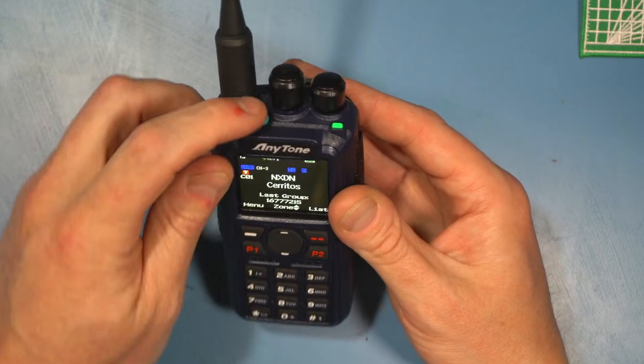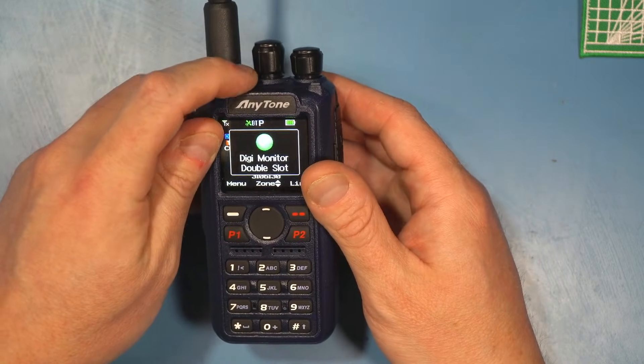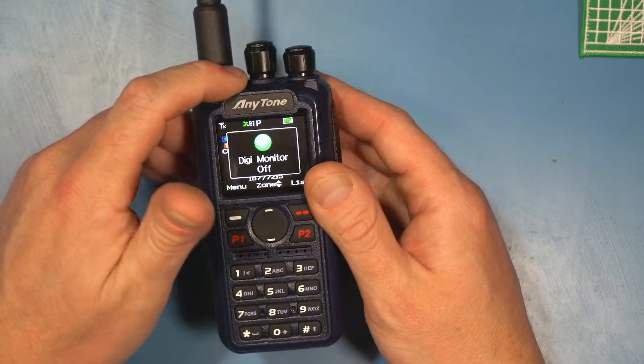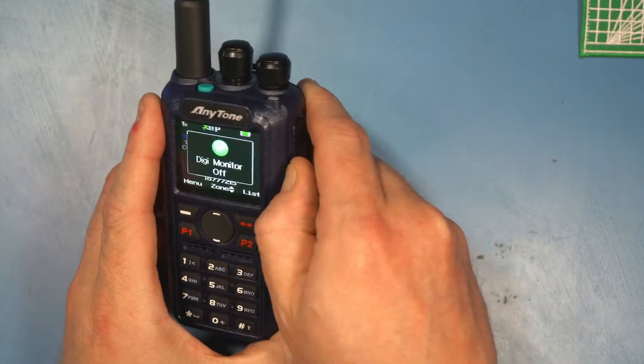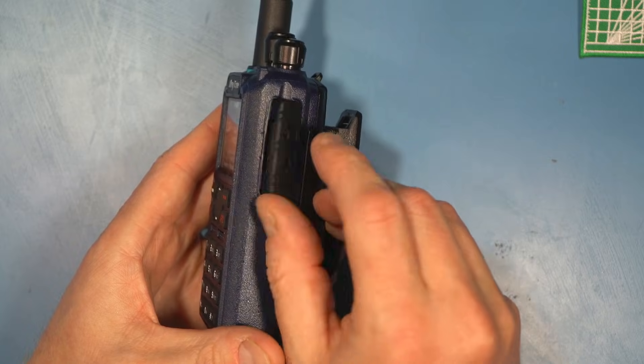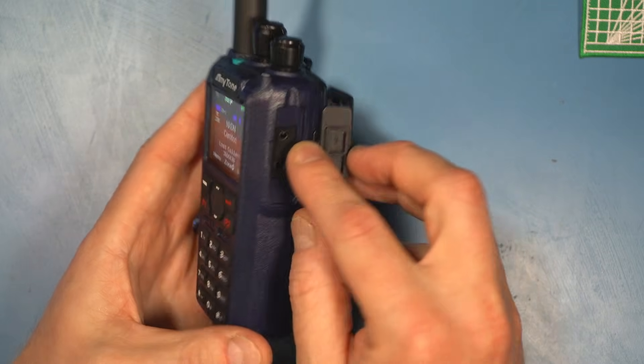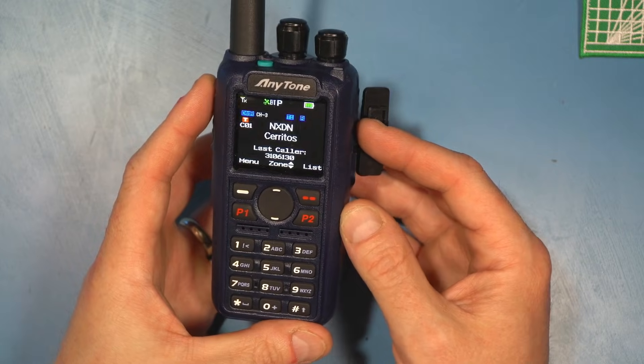I'll be monitoring but I've got to get off and do the next thing. Thanks for talking with me. Around the top of the radio, this top button I have set to the Digimonitor slot — on double slot. You can change it to off. It has Baofeng-style connectors on the side, so if you want to use a speaker mic, keep in mind you'll need the smaller 1.2 millimeter connector tip ring sleeve.